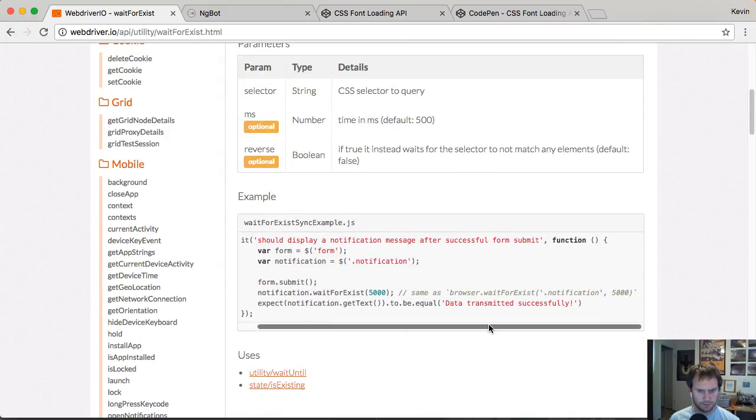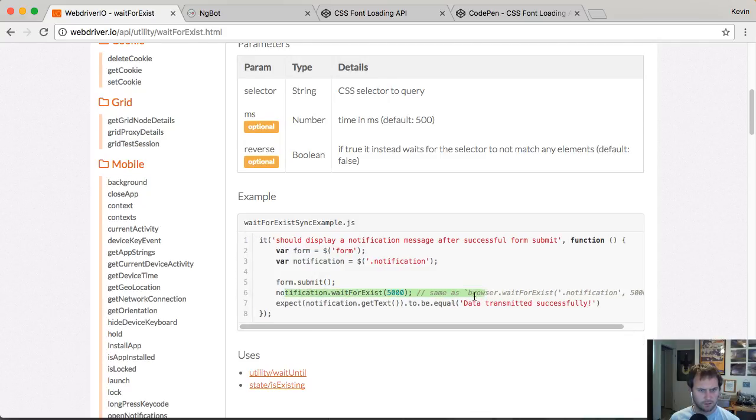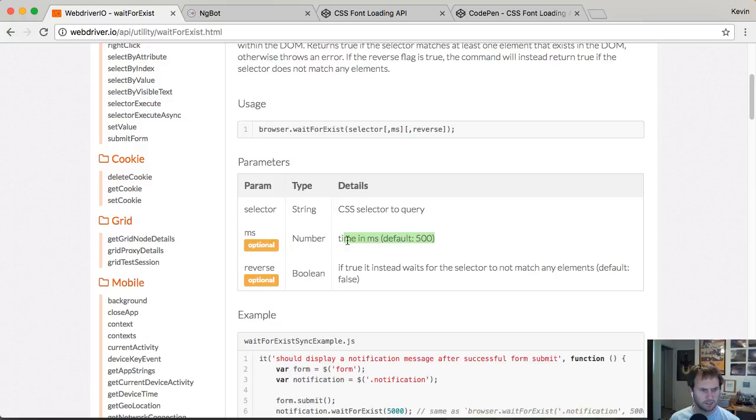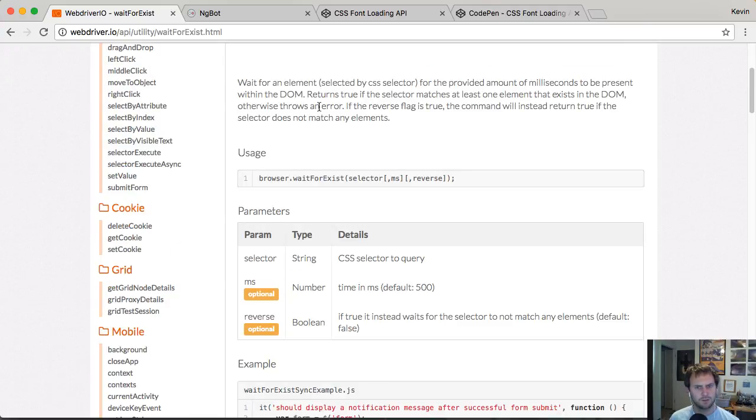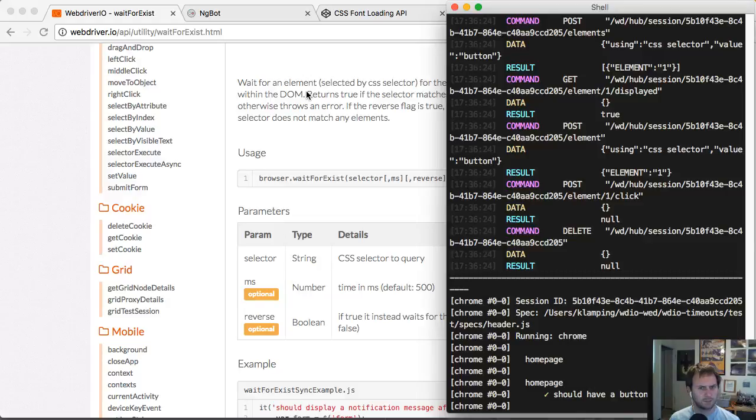Wait for exist 5000, same as browser wait for exist 5000. Time in milliseconds. With these wait for commands, you can have the time to wait before doing another check. And then you also have wait for an element for the provided amount of milliseconds to be present within the DOM.